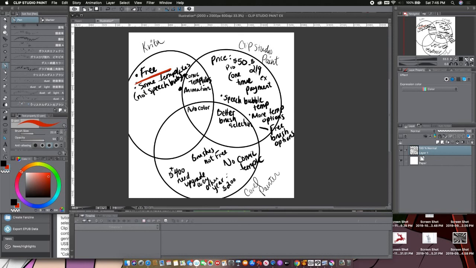The thing I like about Clip Studio Paint is the variety. As for Corel Painter, I wouldn't say it's very comic friendly. It's really not. So it's really between these two, in my opinion. You can do whatever you want.